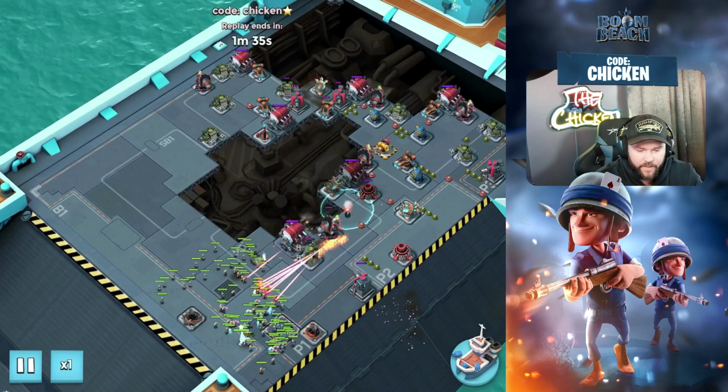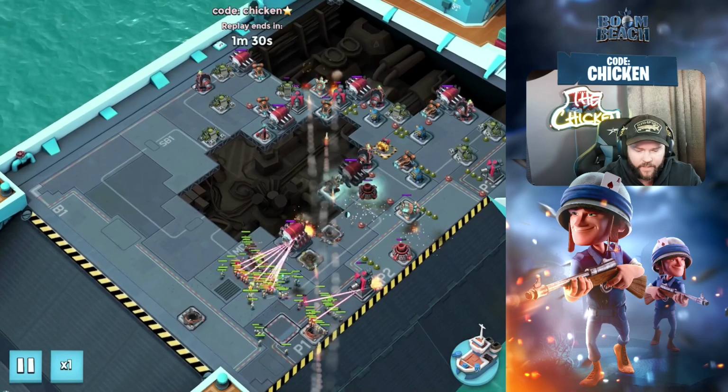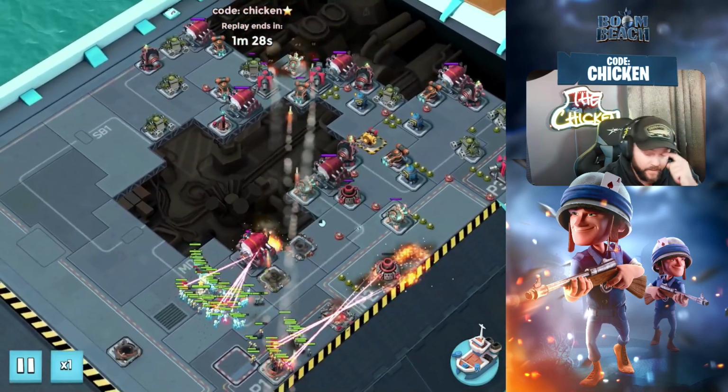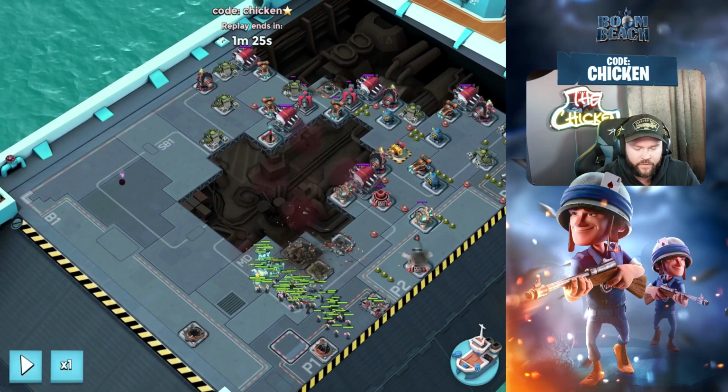So you see, I opted to take down that shock launcher because I knew there wasn't really anything else going to be in range. We can almost avoid this one completely, and then just shock this one and get away from it. So you see right at that point, as soon as that engine goes down, we are getting out of there.